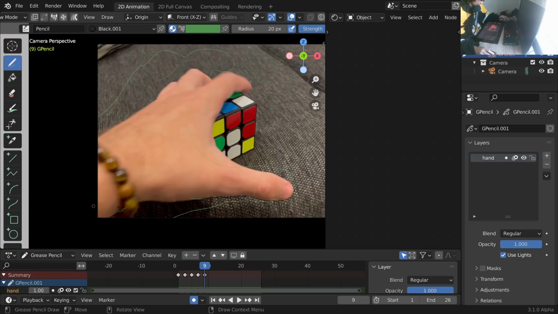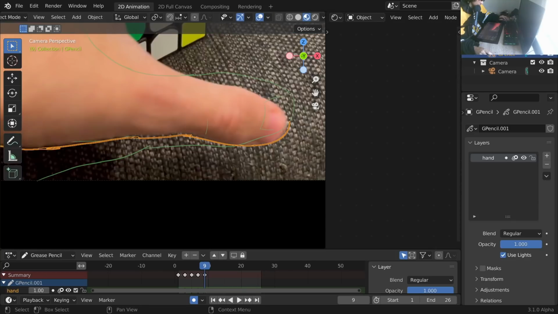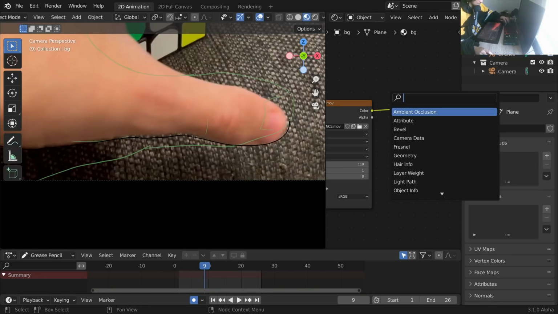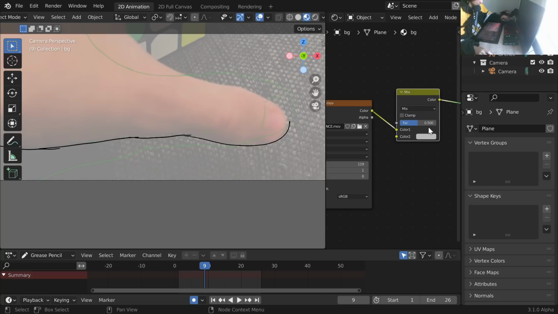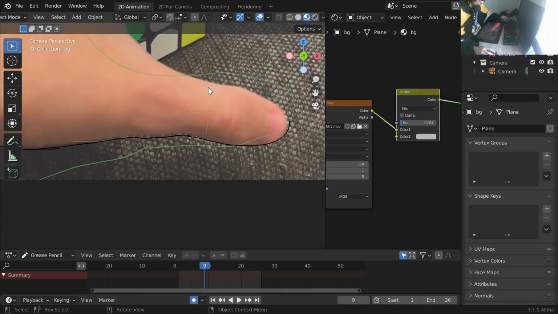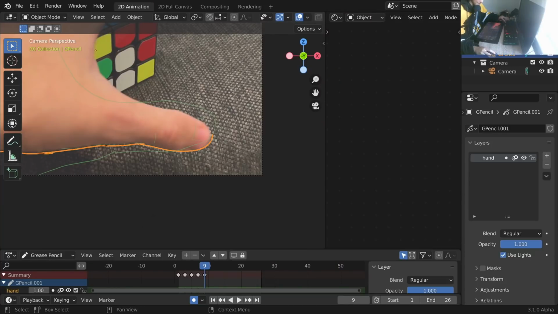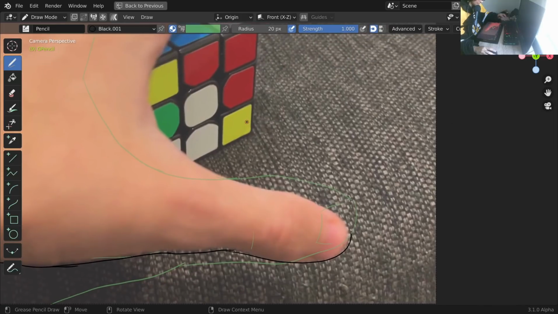Now at this point, I'm noticing it's a little hard to see what I'm drawing. So we can go back to the background object, go to object mode, background, go to the material. And this is the thing I was talking about before, where we can mix this with the color white and just make it a bit more visible what we're doing. So that's, again, the big use of this. And you can always zoom in and out. Whoops, I always forget to go to draw mode. Draw mode. By the way, Control Space to maximize a window, like I've been doing.